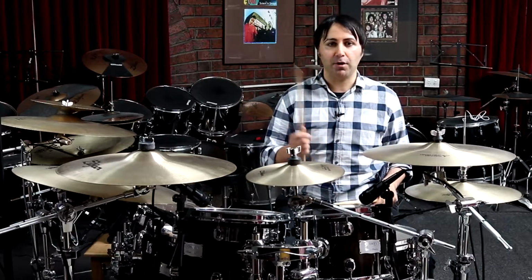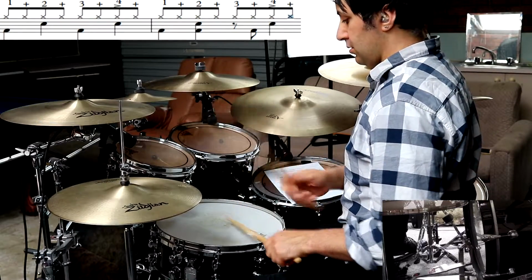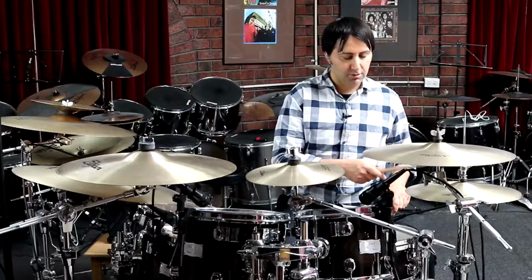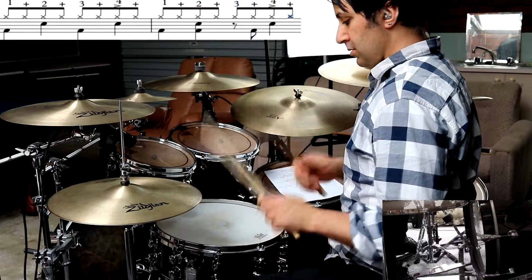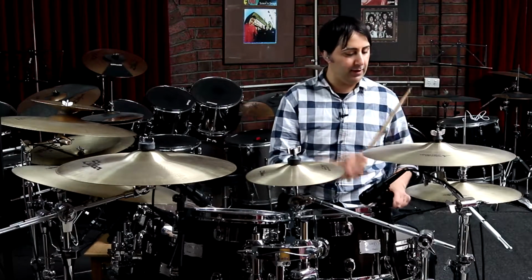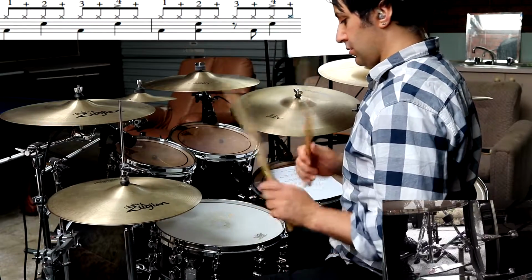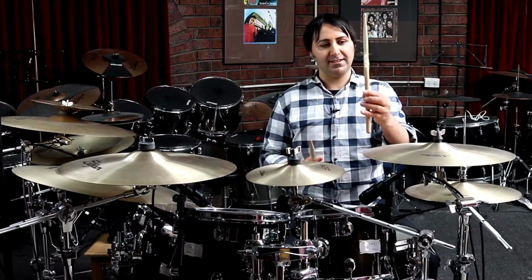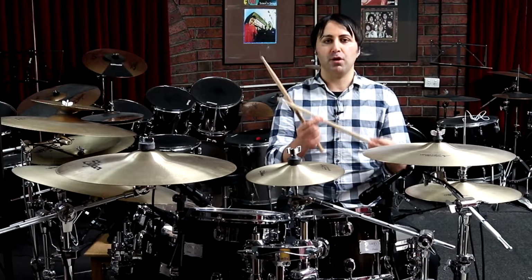So here's how the snare drum pattern would sound with the hi-hat. A bit slower. I'm counting 1 and 2 and 3 and 4 and, 1 and 2 and 3 and 4 and. Okay, that's the way you play the rim shots. As you can see, these sticks have been getting a lot of rim shots. That's why they're about to fall apart. I need some new drumsticks.